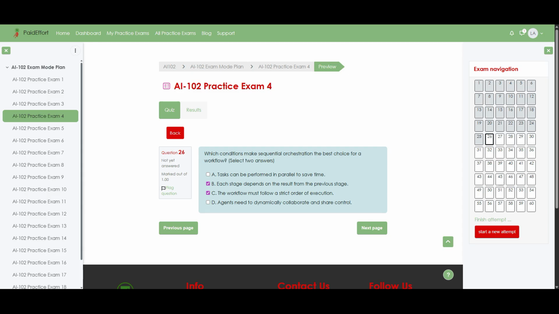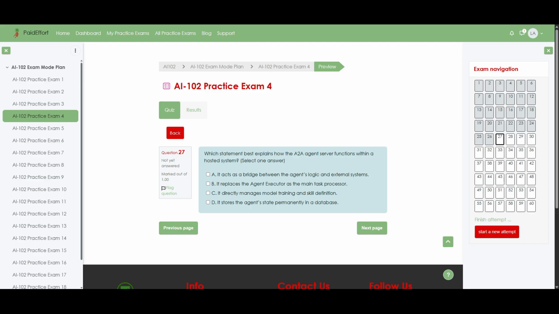Secondly, a workflow that must follow a strict order of execution benefits from sequential orchestration because this pattern enforces a predictable, fixed sequence, much like following numbered instructions in a medical procedure or a loan approval pipeline. Meanwhile, conditions like running tasks in parallel are better handled by concurrent orchestration. And situations where agents dynamically collaborate and share control fit patterns like group chat or handoff orchestration rather than a rigid sequence.